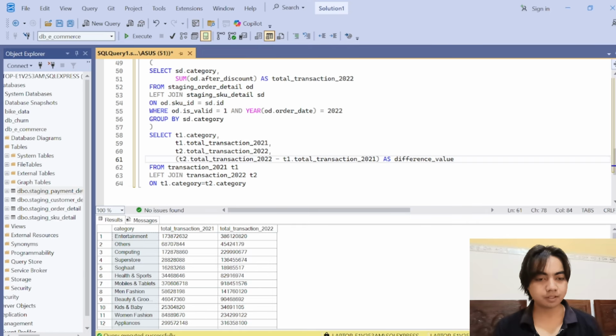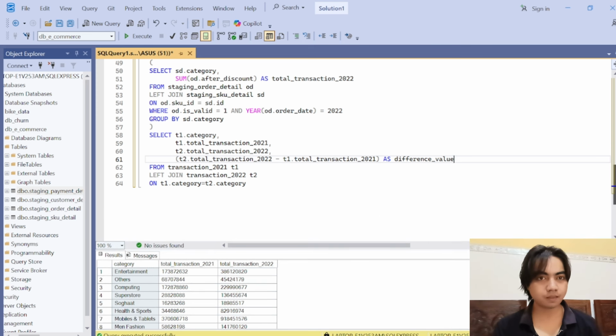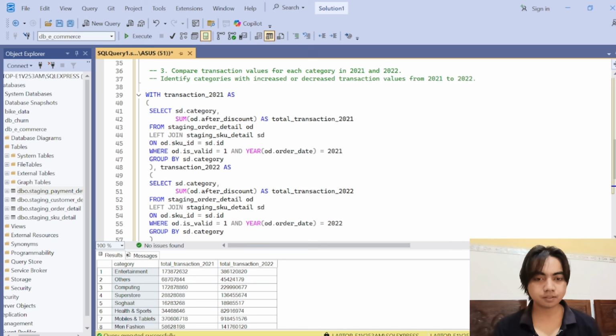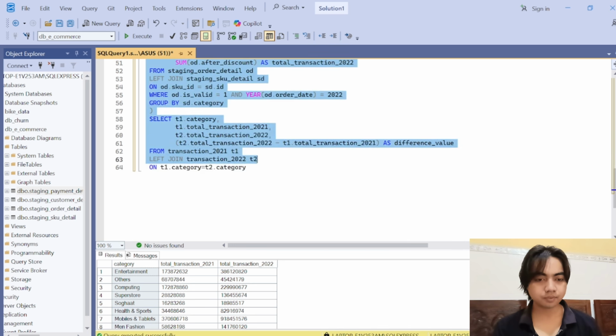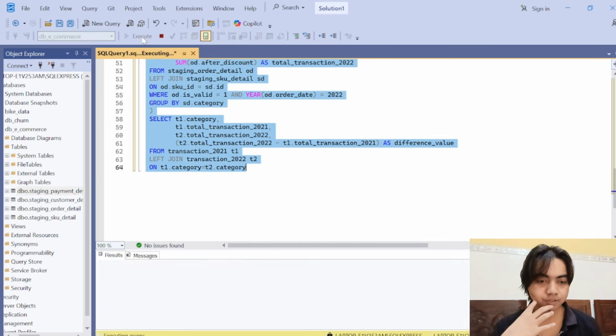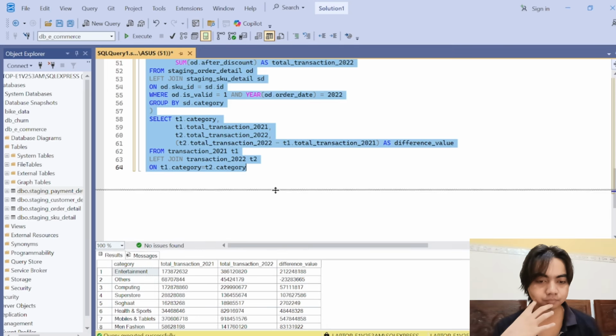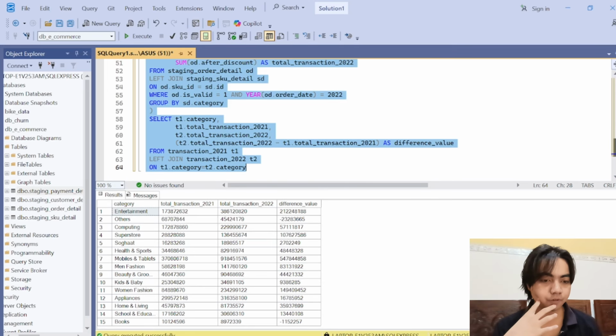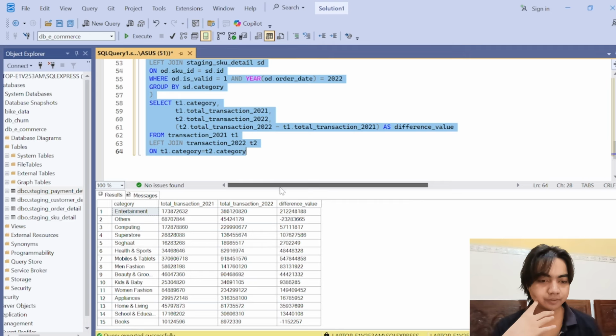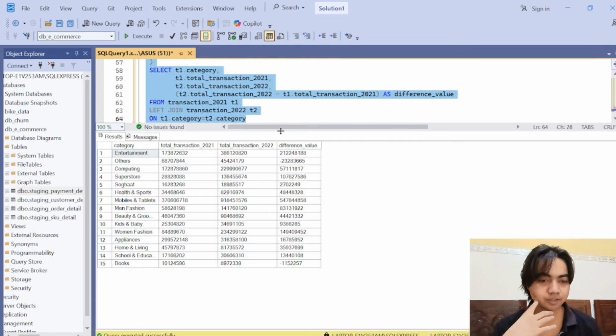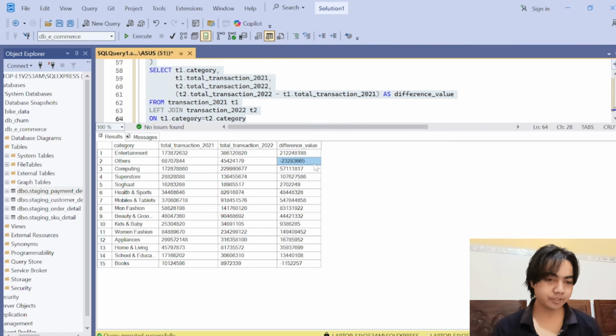Okay, and again let's try running this. Let's see if this works. Now we have the difference value, and as you can see there's a negative value there, which means the transaction has decreased, and that's what we want.